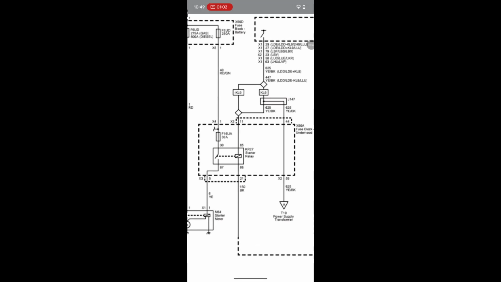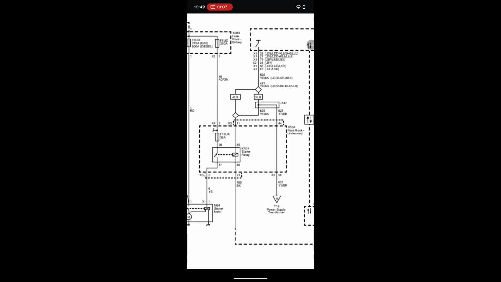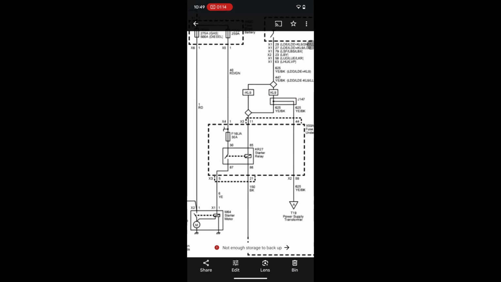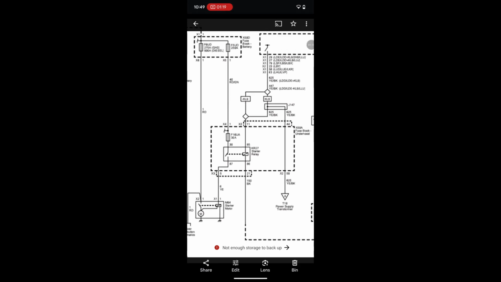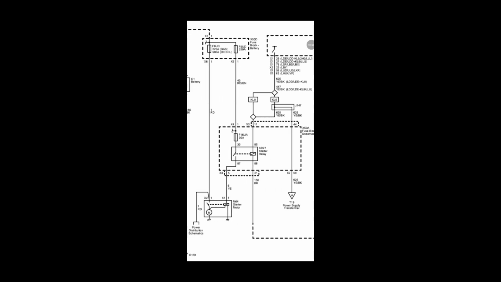So that's the circuit on the right with the coil, that when that coil is supplied a power and a ground, it creates an electromagnet. You can kind of see it in this diagram, the dotted line, and then it attracts the switch closed. So if we follow the terminal 86, the bottom wire, that comes out, turns into a dotted line, comes along and goes to a ground point. So that should be a permanent ground, pin 86.